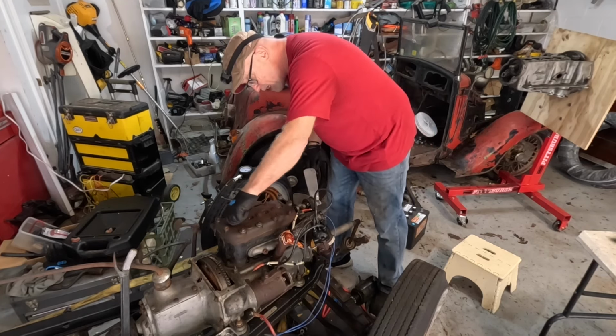Same as the number 3, so number 3 and number 4 gives me, what is that? That's 25, so that's about 10 maybe? 10, so 10, 10, 25, 0. I don't think that's good, guys. So let's just take the head off. I'll take this inlet manifold and carburetor off again, because it ain't doing anything sitting there, just getting in the way. So that was an interesting little experiment, right, to see what was going on with that thing.